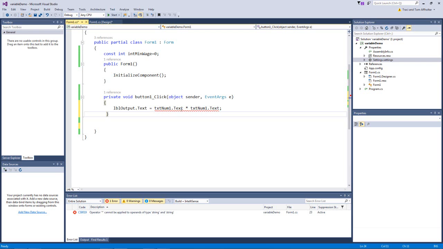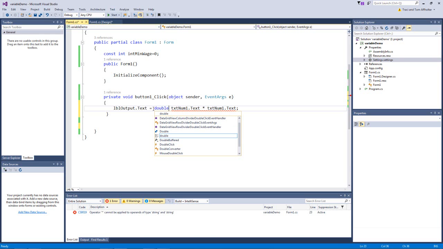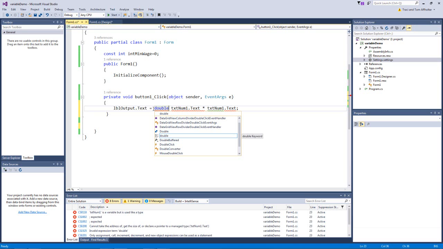Later, I'll show you how to force integers, but right now, let's assume that they're going to be double, which means then that I have to convert that into a double number and multiply it times that converted into a double number. It's very simple, folks. What you start off with is the data type you want that text box, or that string, if you will, because it could be a string as well, to become. And I want it to become a double. Okay, so you start off with that keyword double. That's what I want it to become.